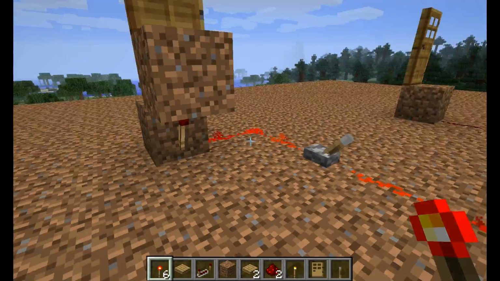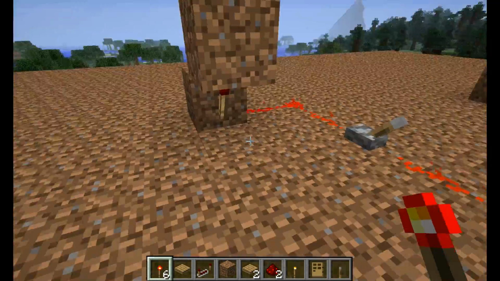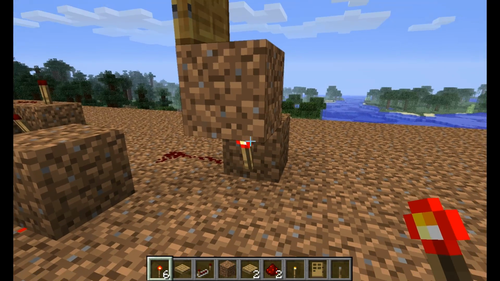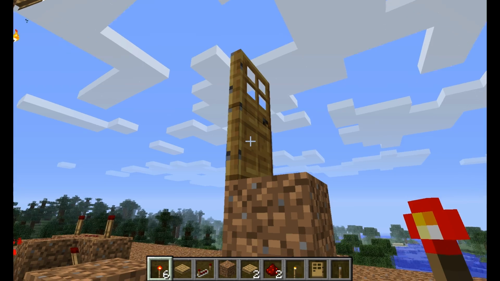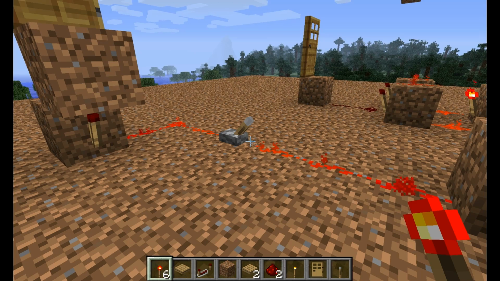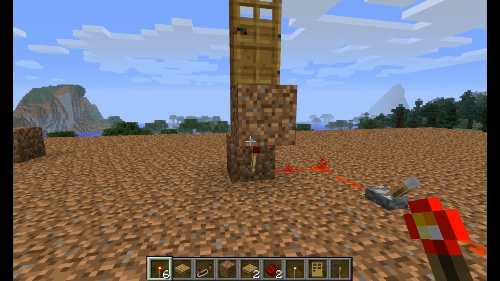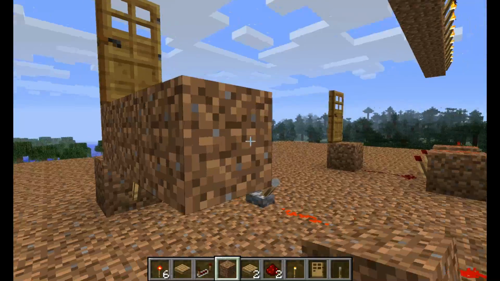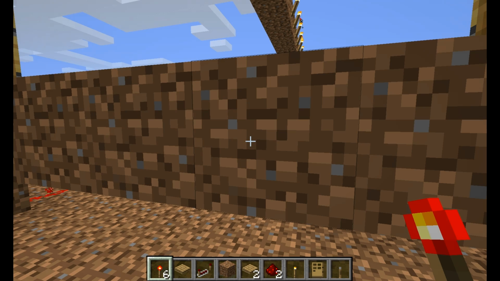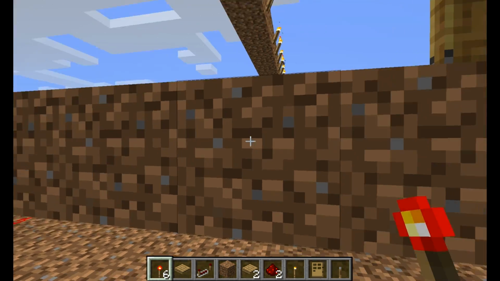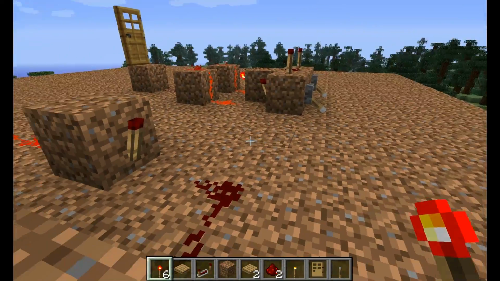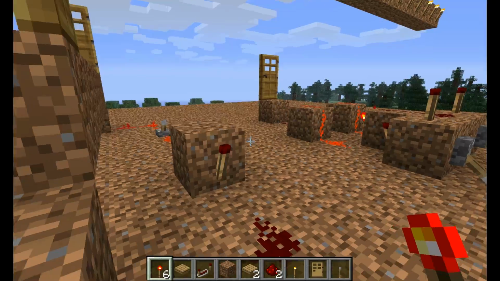Right? When you power the circuit, that will turn this redstone torch off, which will close this door. The inverter will flip the power to turn this power off, which turns this redstone torch on, which opens the door. Pretty simple. So if you want to do it from a single switch or a single pressure plate, that's how you would do it. And then you just make your corridor in between the two doors, and you put your walls up the sides, and you make a pressure plate up on top, in the middle somewhere, or on one side or the other, and there you go. Bob's your uncle. You can open one door or the other, but not both.